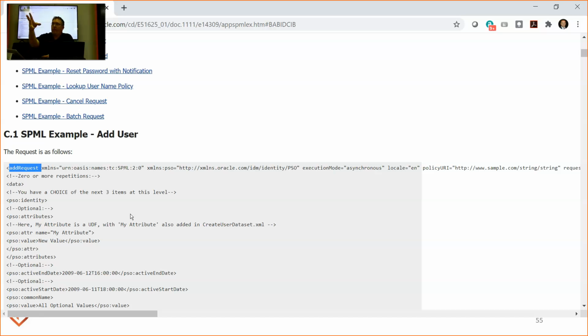You send the request to me, and if you're authorized to do the transaction, like add a new user, it'll let you add a new user.